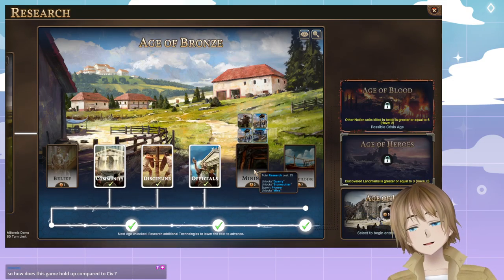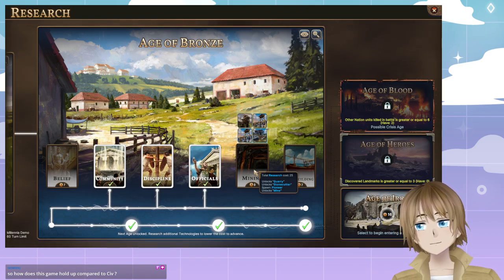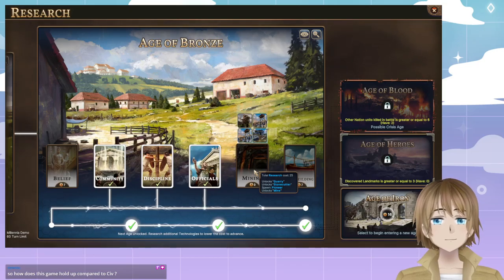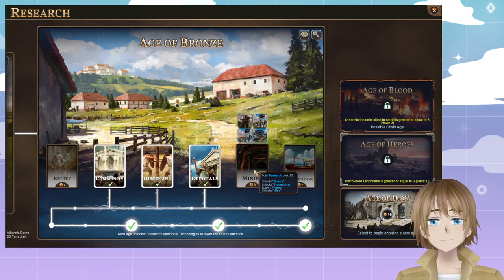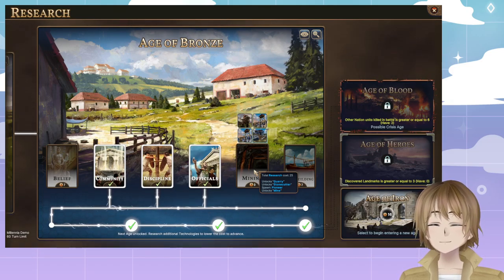I mean, it feels like it doesn't quite have the same draw. I don't know. Civ 5 has something to it that's a bit more appealing. This doesn't quite have the same thing. But mechanically speaking, it's very, very similar.